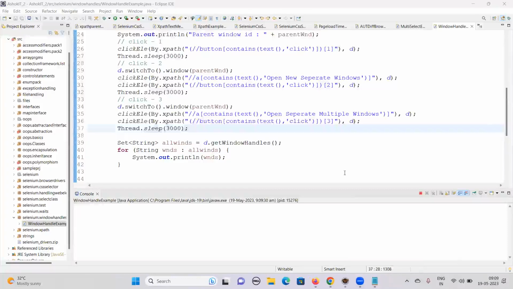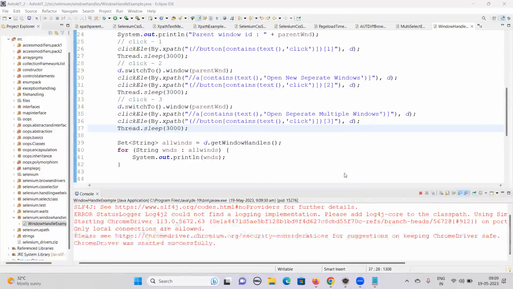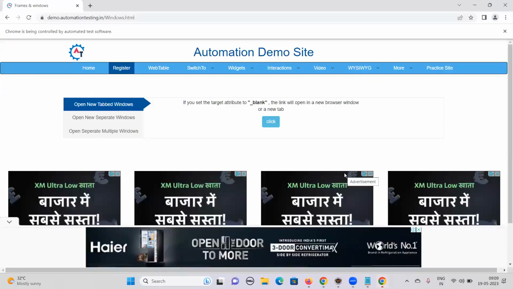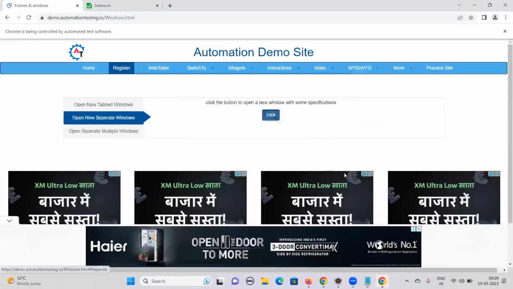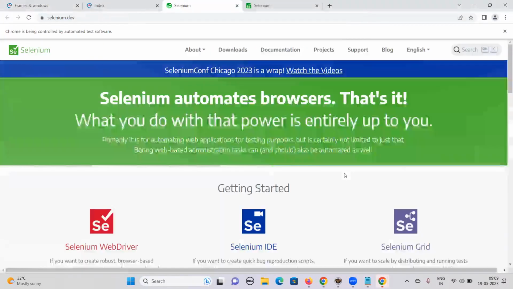I'll close the existing ones. So it clicked. We'll wait for 3 seconds, come back and click the second one. Come back for 3 seconds. After that, it will click and it will stop.